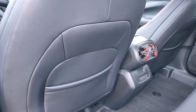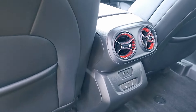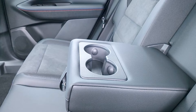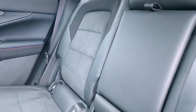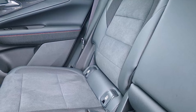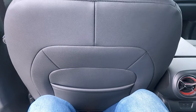Both driver and passenger seat backs have pockets. Rear passengers get their own vents, heated seat controls, and two USB Type-C ports. Cup holders are located in the center armrest. The seats feature Ecotec material on the outside and micro suede on the inside — very comfortable. Three people can sit comfortably, and two seats have LATCH anchors for child seats. As someone almost six feet tall, I fit nicely with plenty of headroom, shoulder room, and knee room.